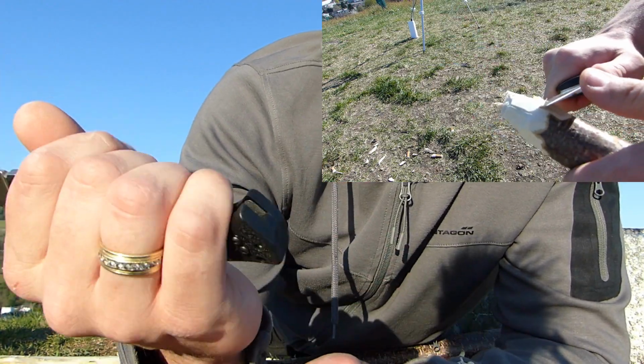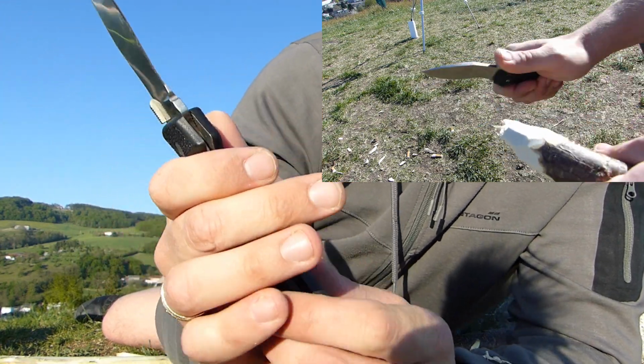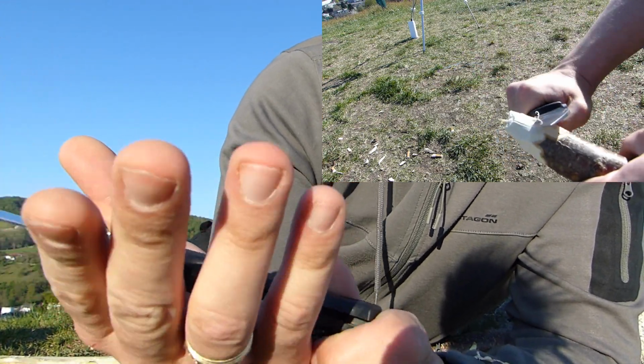Yeah, in the ergonomics department, this knife is very much dependent on your palm size.